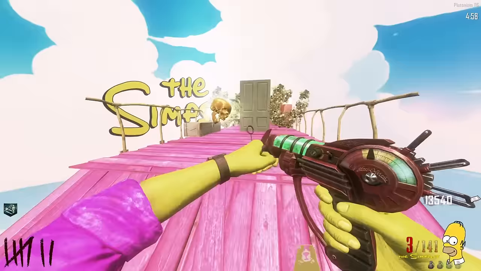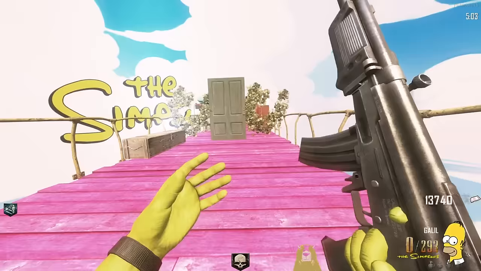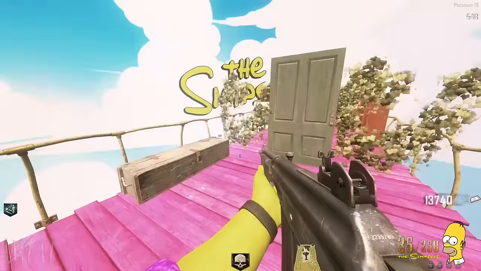It's cool that it is on Buried, because Buried actually allows perma-perks, so we don't essentially need perks desperately. Yeah, look at that. We have 30k points already. Yeah, so we can just get perma-jug and perma-PhD and stuff. I don't know if I have PhD. I'm gonna test it. Oh, I do!